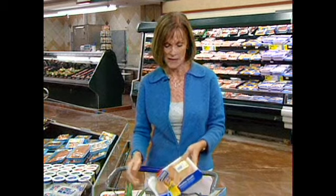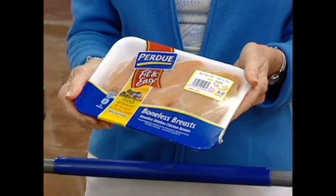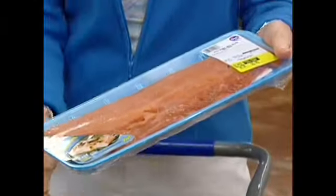Protein is important to your health, but it can also add lots of fat to your diet. So be sure to choose lean cuts of meat like round, chuck, sirloin, and tenderloin. Avoid processed meats that contain plenty of sodium. Skinless breasts of chicken and turkey are also wonderful options. And don't forget to add fish to your diet at least twice a week for heart-healthy omega-3 fatty acids.